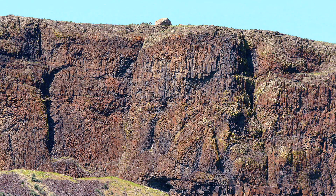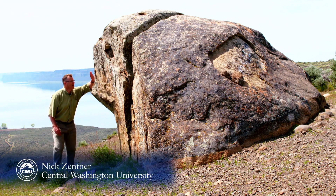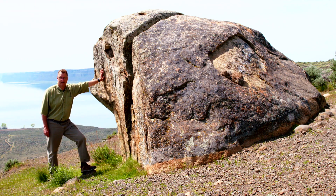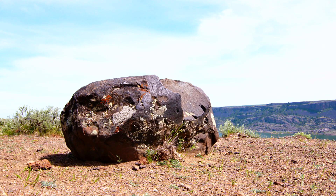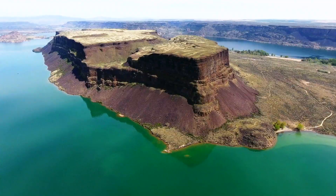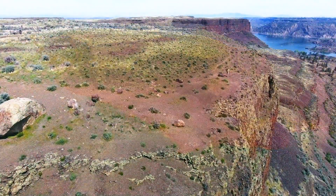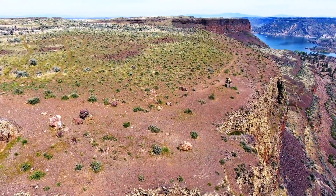So I've got a question for you — how do you think this thing got up here? Water bring it in? A glacier? It's an erratic. In fact, there are hundreds of these light-colored erratics, these boulders, on top of Steamboat Rock, which is 800 feet tall — an island of bedrock in the middle of the Grand Coulee. We need to study these boulders to tell the story of what happened here during the Ice Age.